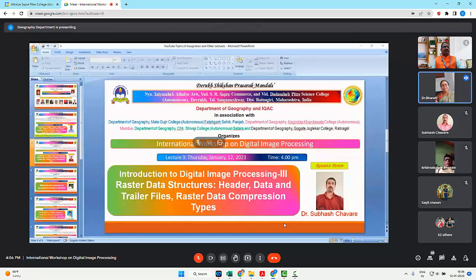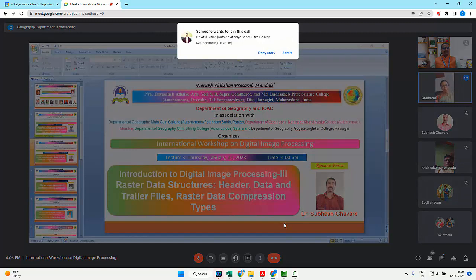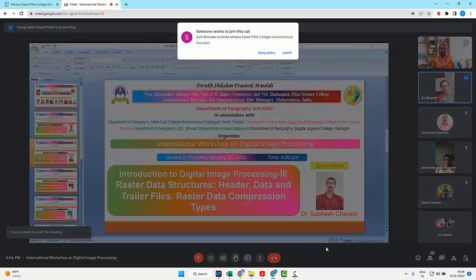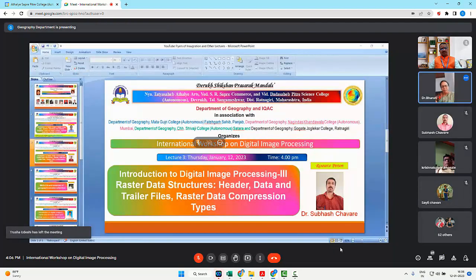Good afternoon, one and all. Myself, Dr. Bharti Shinde. Today, ASC College Devruk organized a workshop on digital mapping image processing. I am here to introduce the eminent guest speaker, Dr. Subhash Chavare sir, Assistant Professor from Kranti Agrani GD Bapu Lad College, Kundal.